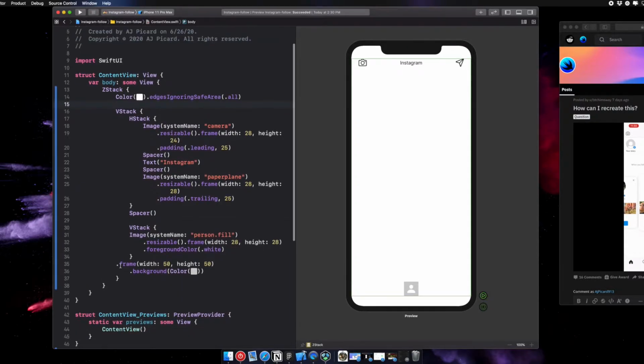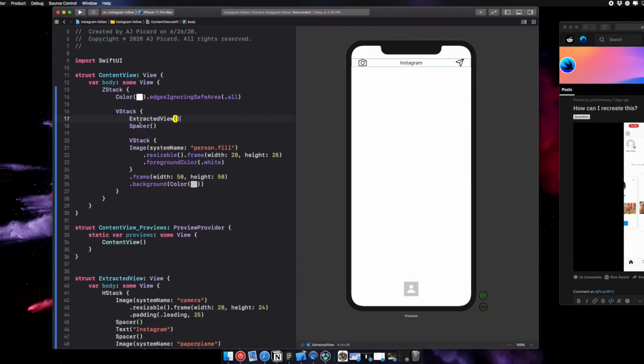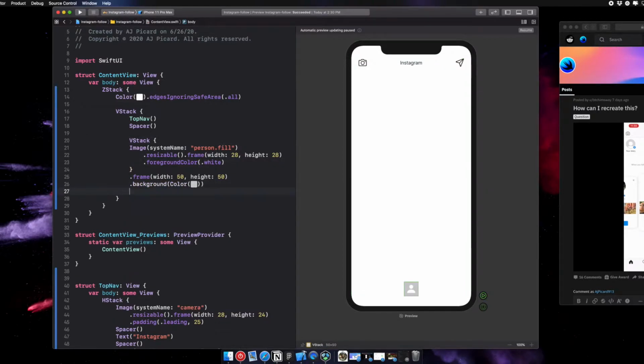And we're gonna put this in. And then just to clear some space so you guys can see, I'm gonna extract subview, top nav. Okay, so we have that. Person.fill, let's make this a corner radius of 25. Resume.